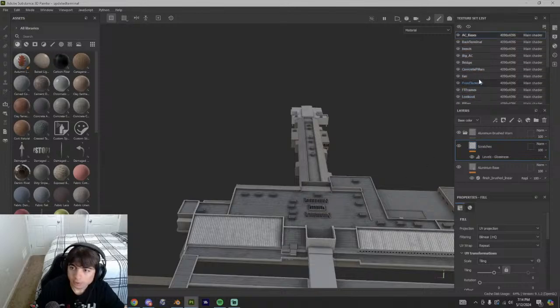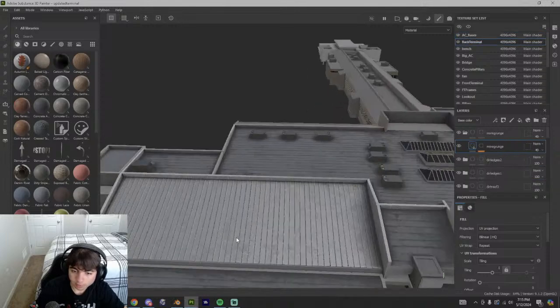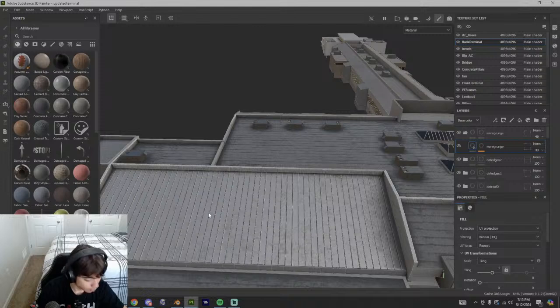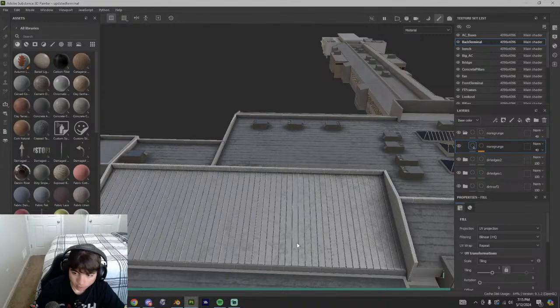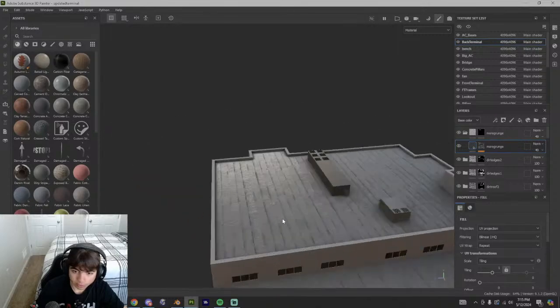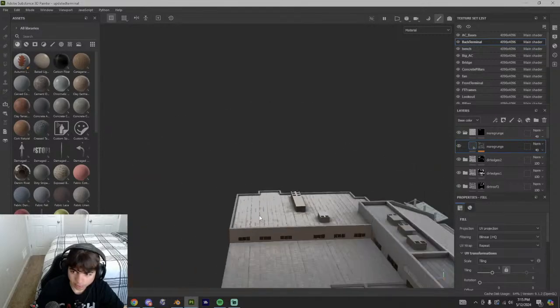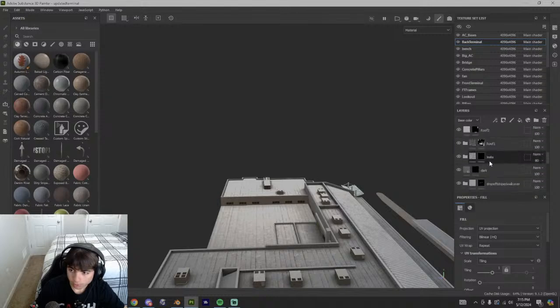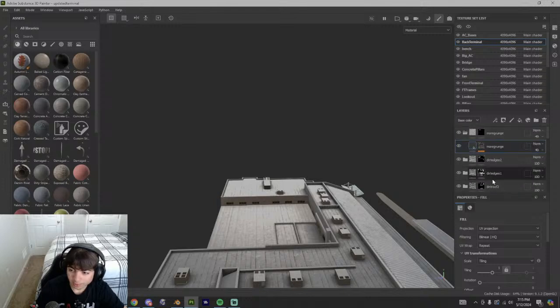So for the back terminal, you can see I have pretty basic textures on it. I actually need to increase the scale of this roof, which I'm gonna do now while I show you guys my dirt layers. So you guys can see in this roof I actually have dirt that is accumulated on the edges of the roof, and maybe I can show you guys how I did that. It's been a couple weeks since I've been on this Substance Painter file, so it's hard to find stuff.